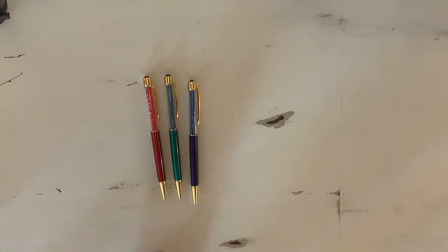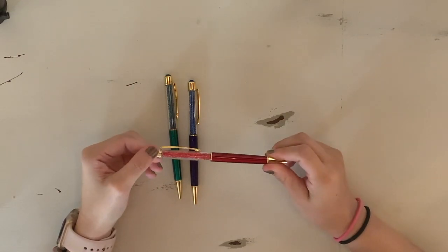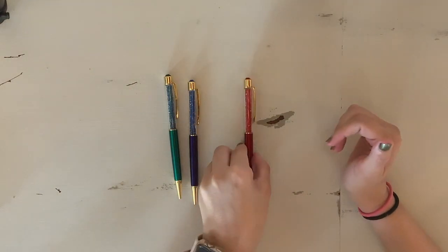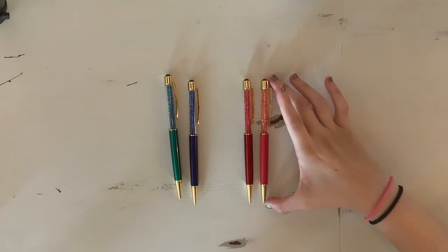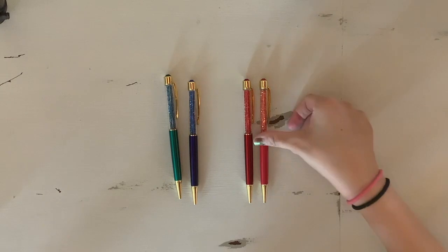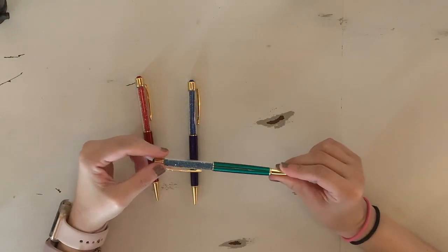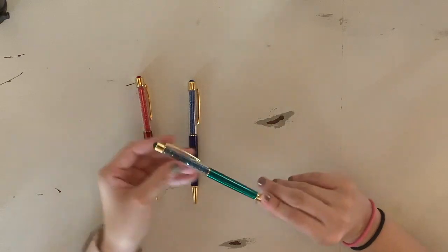Now we have the Christmas Lights collection — it came with three pens. The first one is the red one, Jingle Bells. It is red with gold hardware and it is stunning. The way these barrels glow like Christmas lights is crazy. I'll compare it to the Aloha gold pen so you can see the difference — they are just so rich and so pretty. Then we have the green one, which the Slytherin in me loves. This is the Deck the Halls pen — it has a green gem on top, green gems in the barrel, and is stunning.